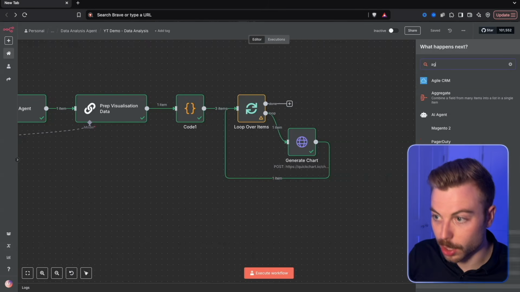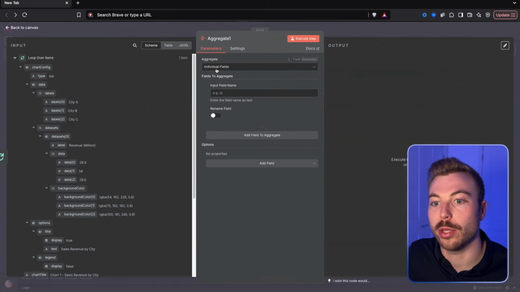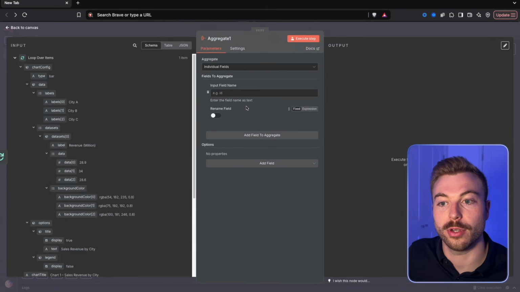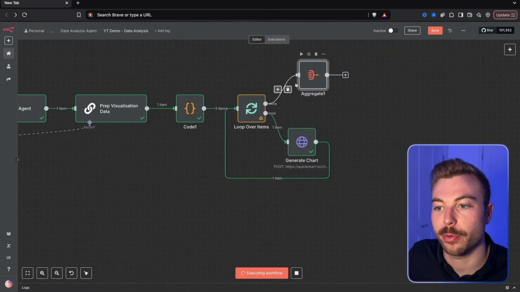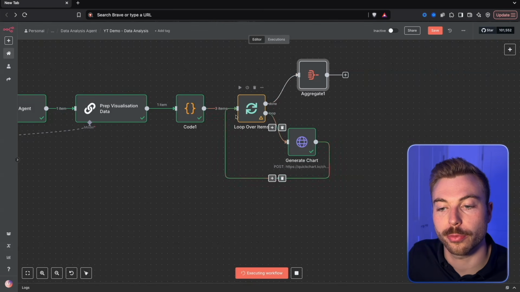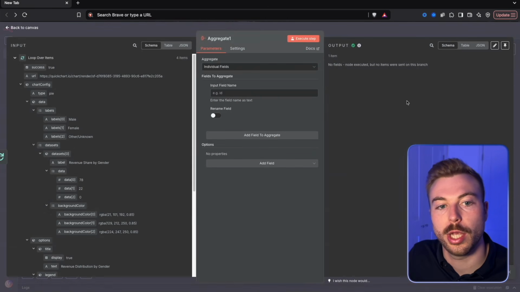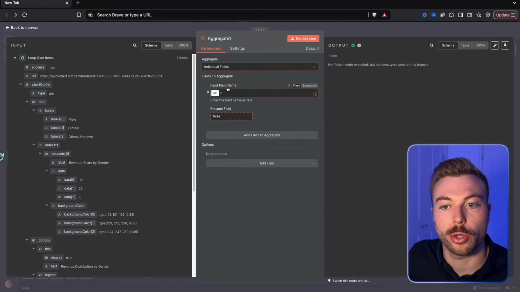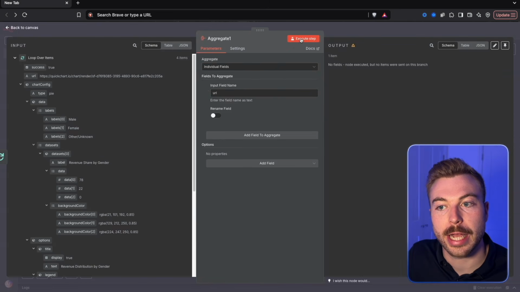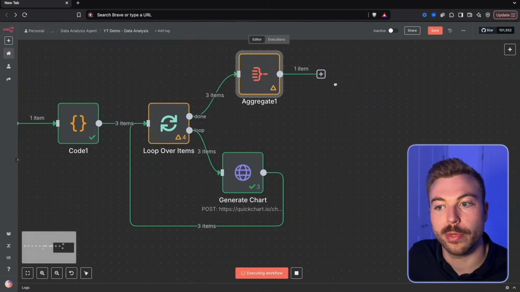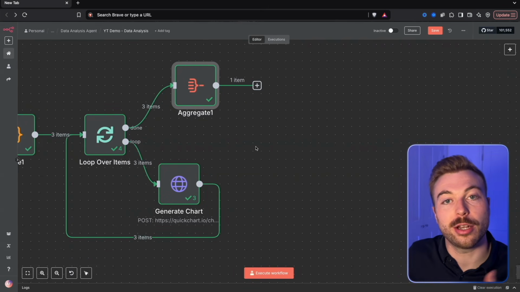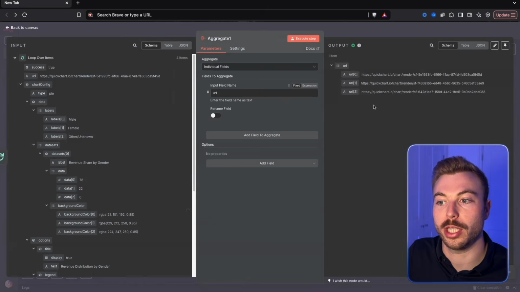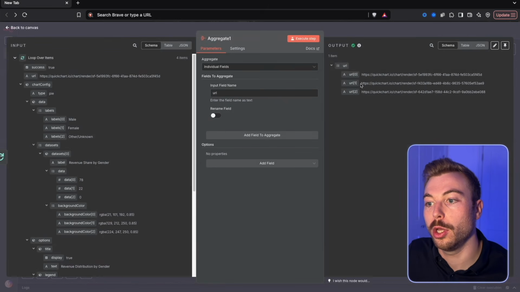We're going to come up, we're going to do aggregate once done. And then what we need to do is add all of the different URLs that we're going to get. So I'm going to come out of here, just do test step on aggregate, because what it will do is it should come through and trigger our loop just to go through and generate all of those URLs. Now we can see on the left hand side, we got the URL, which we can put across. Now if we do execute step again, we should be able to aggregate those 3 URLs into one array that we'll be able to make look a little bit neater before we put it into our email. And there we go on the right hand side, all ready to go.